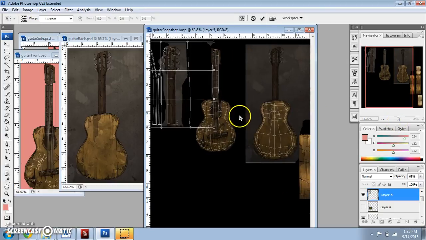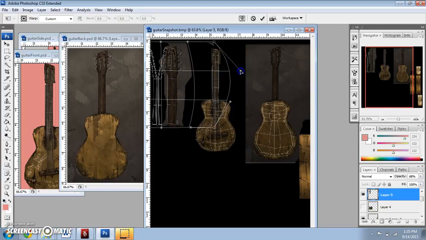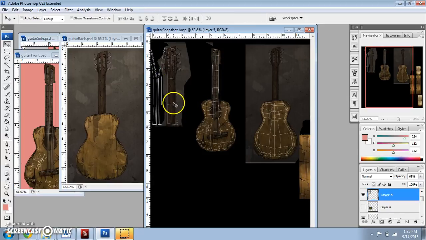Zoom out a little. Okay, go ahead and warp it this way. We can move it over. Alright. This is all part of the neck. You could probably even just make this brown. That might work.